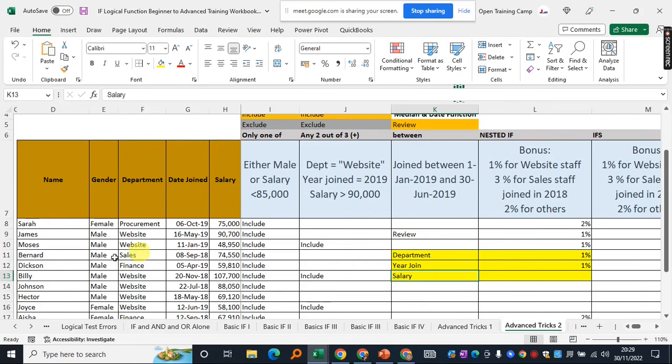Their salary, let us also evaluate their salary. This is 48,950, meaning they get a 0 because it's not greater than 90. They get a 0. So at the end of it all, you can see this guy ended up getting 2 truths. And according to the condition we had, that we are testing this guy, if they get any 2 out of the 3, we should include them.